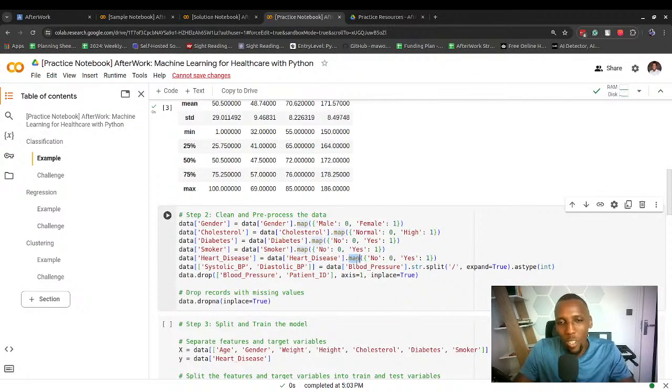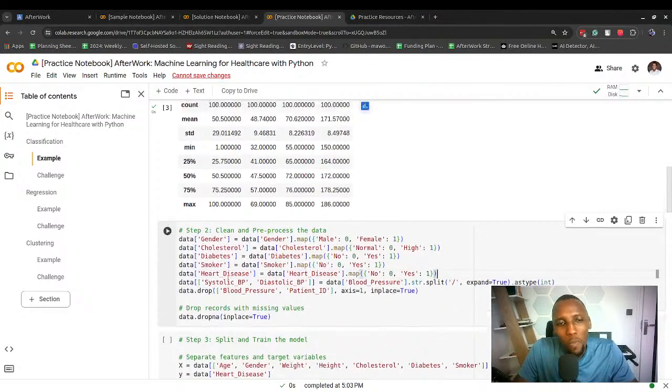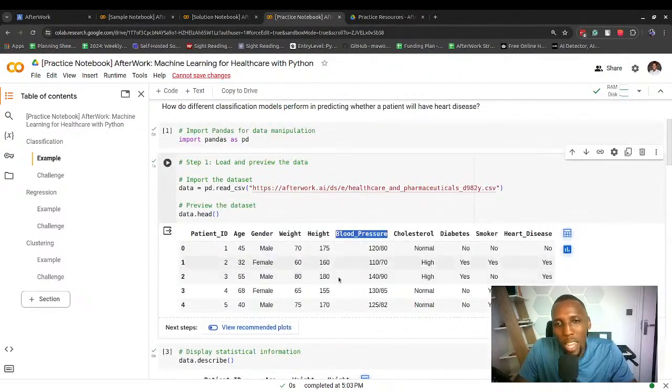You can use other different techniques. They're called encoding techniques that one could use. We won't cover details about them because it's extensive. We could actually even have a separate workshop for that if the learning experience was that extensive. So we then move on to our blood pressure column.